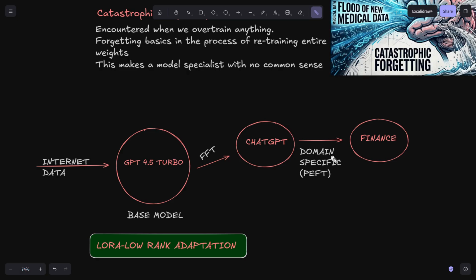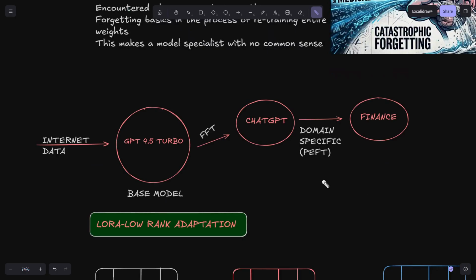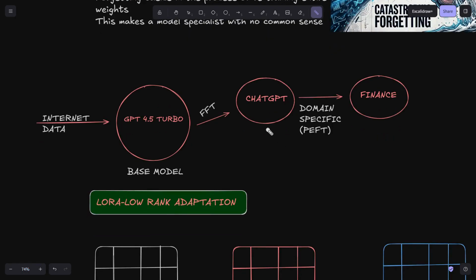That is because of the demerits of full fine tuning we just learned about. After doing PEFT on ChatGPT, you can get domain specific LLMs for finance, for medical things and so on. ChatGPT could also be trained for specific tasks. Let's say you want to build a chatbot for your bank. You'll do PEFT over ChatGPT to get this new chatbot. So this is how fine tuning works.